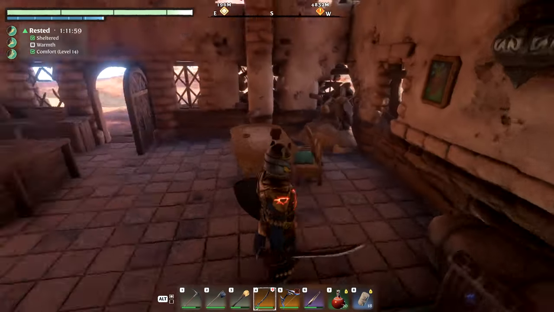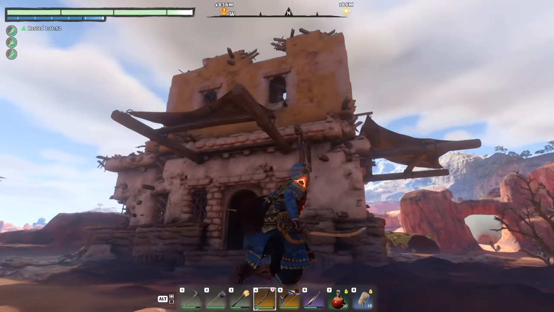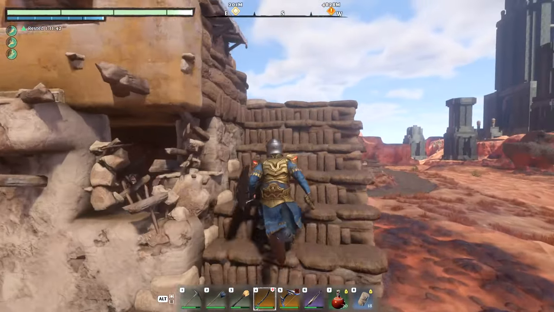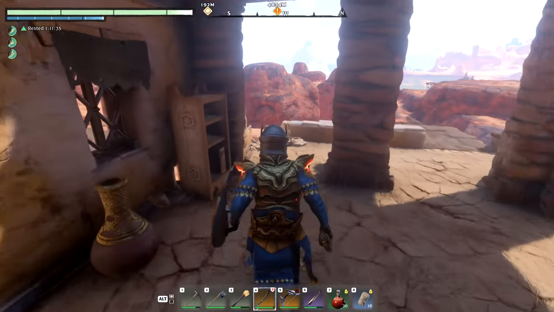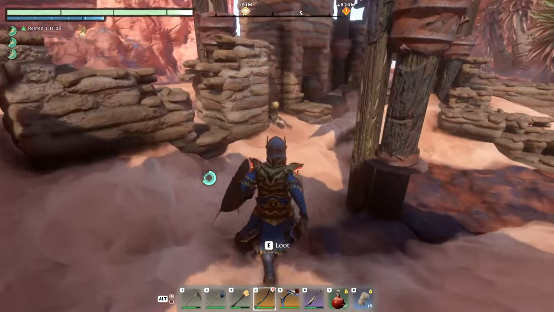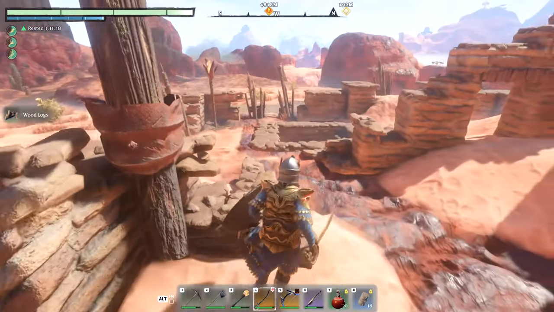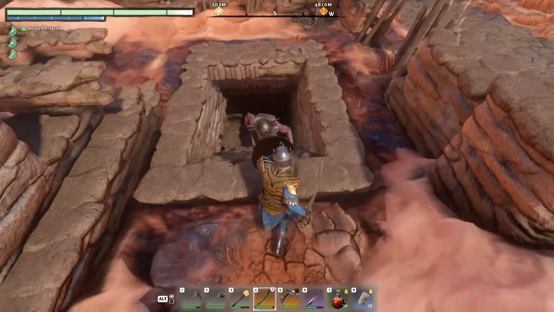Okay, I don't see a repair station here. It looks like there's a second floor, but maybe I'm wrong about that? Is there an outside staircase going up here? Ah, there is. Okay. Nothing. We got a basement here. Sometimes they're in the basement. Oh, what do we got here? Oh, there's a guy.